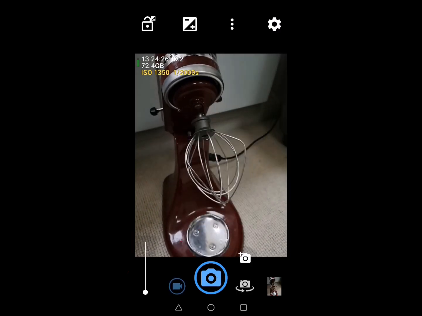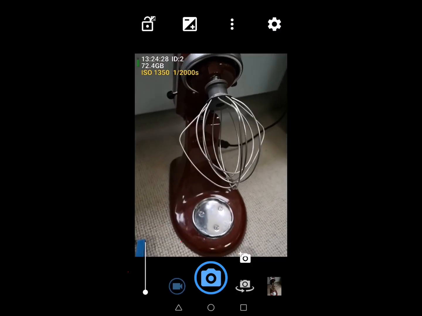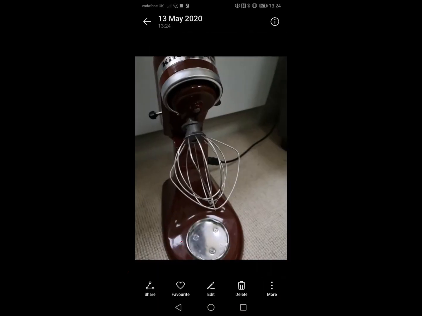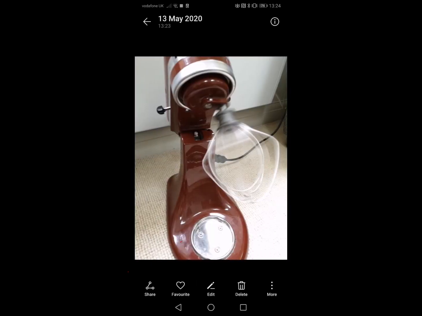Take the picture. Now you can see the difference in the light between the two. It's absolutely caught that whisk really accurately and precisely, so the shutter speed was right, but it's quite a dark background. Compare it to that one there, the background's a bit lighter, and with the slow shutter speed it's got that sort of whisk-type blur to it.